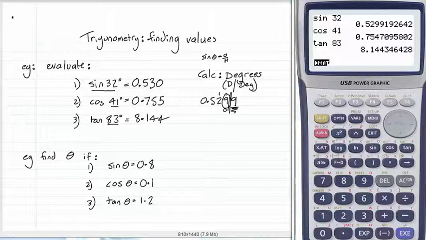The next sort of question is the other way round, saying if I know the ratio, in this case they've told me the ratio of sine theta is 0.8, then what was the angle? And they've said, find the angle. Now this one, I need to rearrange. I just want the angle on its own, but I've got sine of the angle. You know very well that when I just want something on its own, I do the opposite of the thing that I want to get rid of.